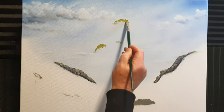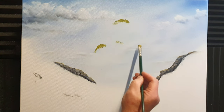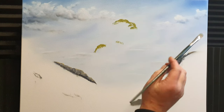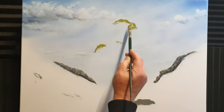Now, this is just a green made of yellow ochre, a bit of sap green and a bit of blue just thrown in there. And this is a big bushy one. So it comes down there. So the light's going to come from this side, obviously. It's like there. Okay. That makes sense.